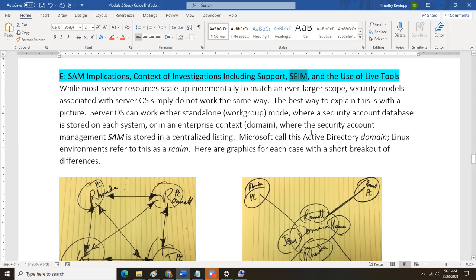What's even more important to understand in terms of the context of this environment is the use of live tools. When you have enterprise environments, because of these automated logs, when you turn up a Kali Linux tool to start analyzing and capturing data for forensic purposes, it's going to trigger alarms on that integrated system. So you need to clear the use of live Kali forensic tools, or any other type of forensic tools, in advance with the tech folks.